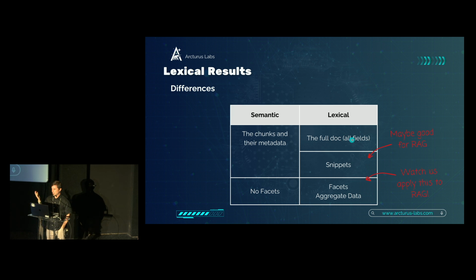You also get whatever fields are returned. So it's very similar. But one key difference that we'll look at when I build the RAG app in a moment is that with semantic search, you don't get these cool aggregations. You don't get this information about what else could be if only you knew how to slice and dice the data set more. Lexical search, that's one of its unspoken superpowers.